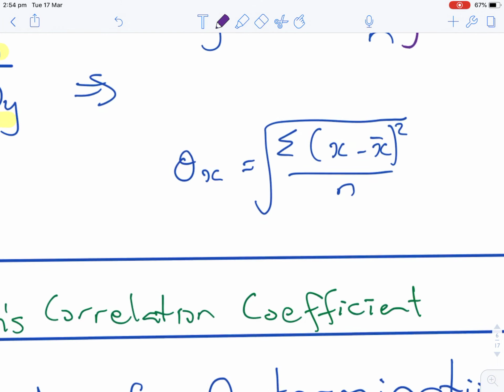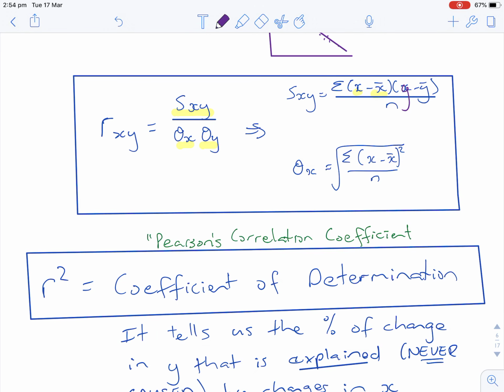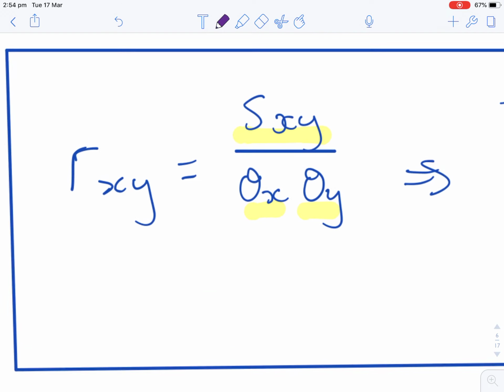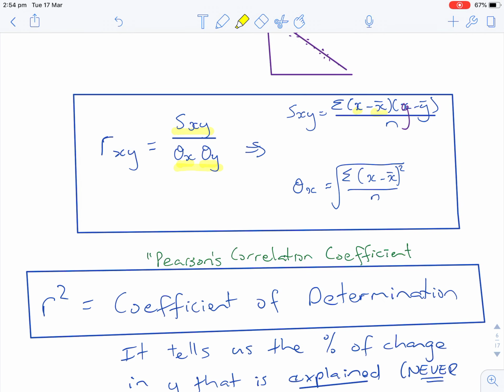And the standard deviation we covered last year is each score, take away its mean, squared. It's the sum of those scores divided by the number of scores, and then we square root it. You won't need to calculate them, you just need to understand it. When I say understand it, the bigger the standard deviations, i.e. the more spread out those dots are, then that would make my denominator here bigger, and if I have a big denominator, I'm going to have a low value coming out of that fraction, and therefore I'd have a low r. And visually you can see that. If my dots are spread out, my standard deviation is going to be higher, and therefore my r becomes lower.